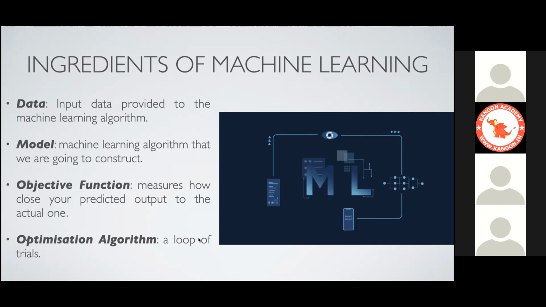So that 4 is our expected output. And the last one is optimization algorithm. Optimization means at the beginning, the machine may not learn everything that we are asking it to do, right? That means the predicted output and the actual output that we got will be far away from each other. Optimization algorithm is used to make them come closer.